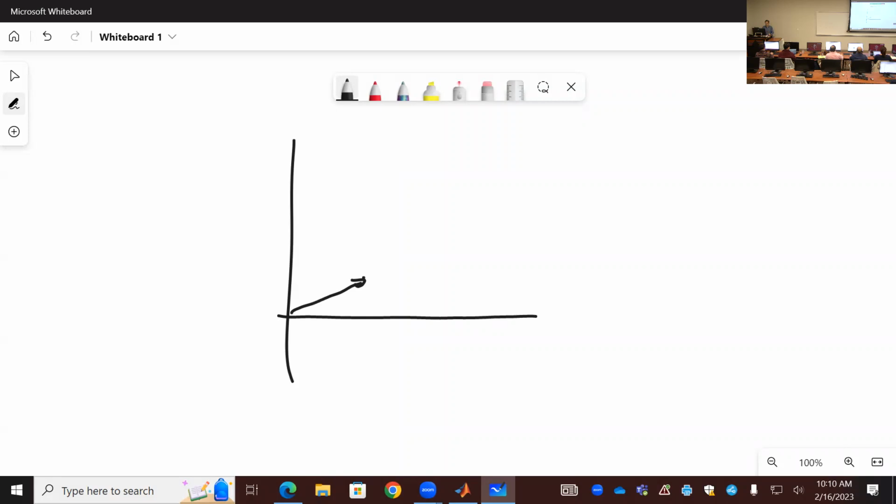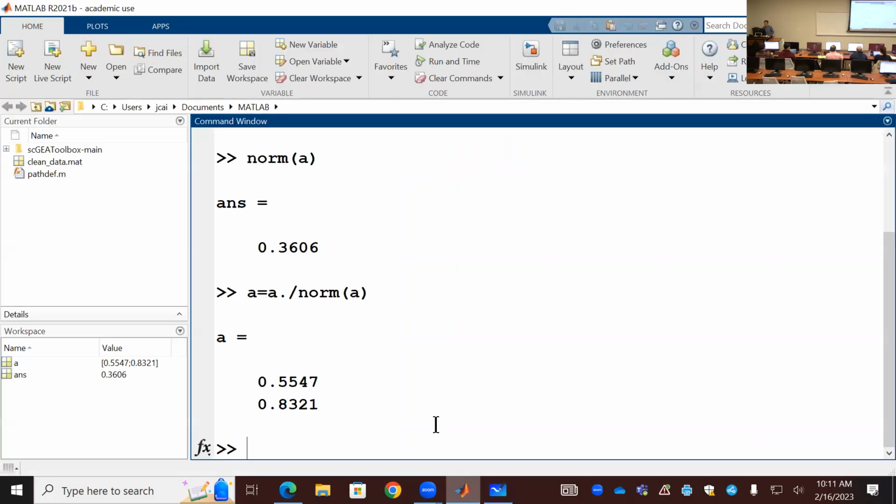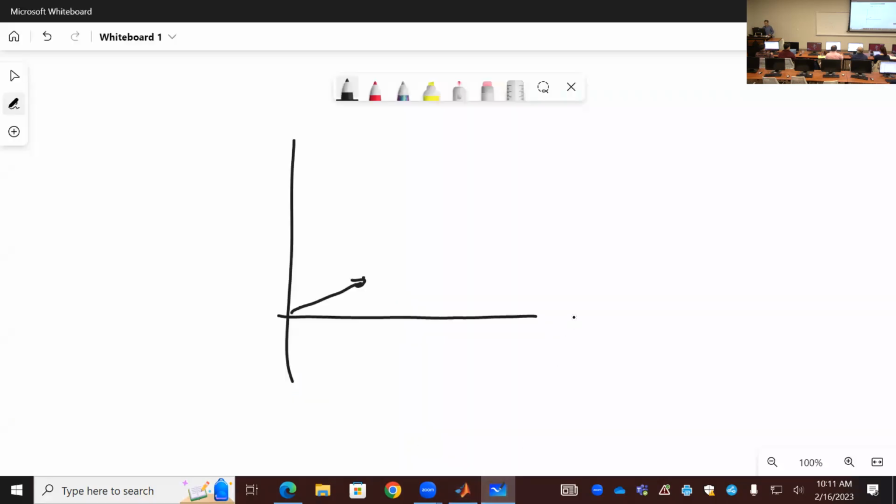So I make it a unit vector, a unitary vector, 0.55, 0.83. I just rescale it, right? So that's my A. Is that right? Okay, everybody. Right.